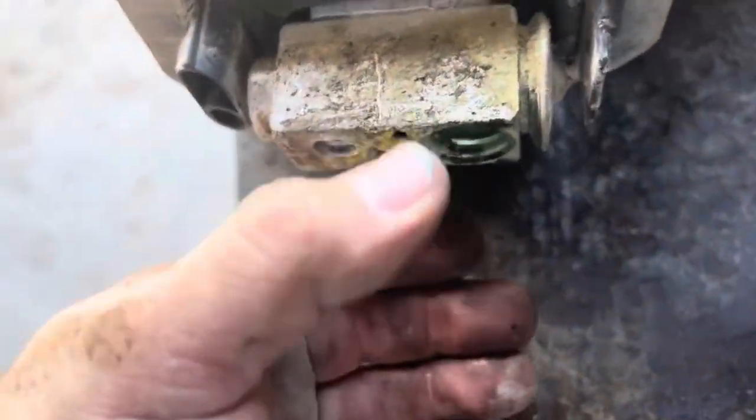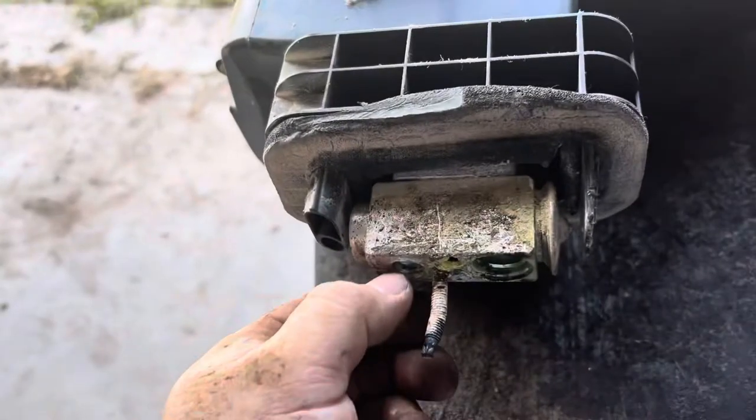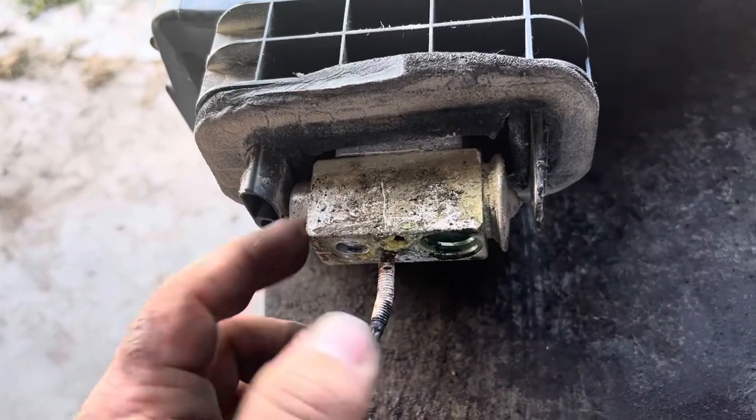But just want to let you know that if you're going to do one of these, allow yourself a little bit extra time to get that thing apart without breaking stuff. They do have a line that comes off the bottom of it, turns around, goes to about here. That's replaceable. Last time I tried to source that, couldn't get it. So I try to make sure that we're not damaging something.